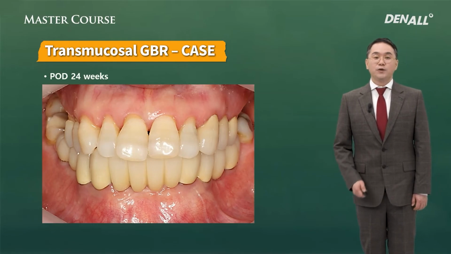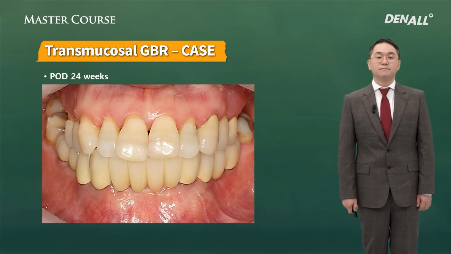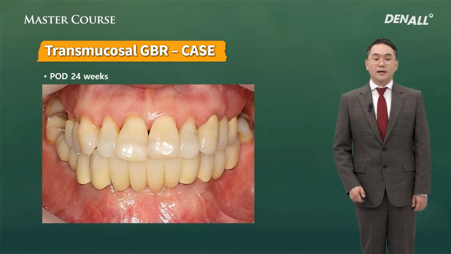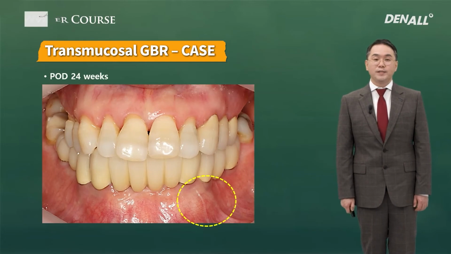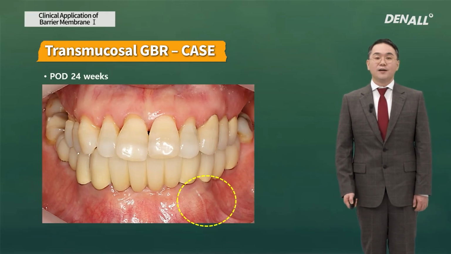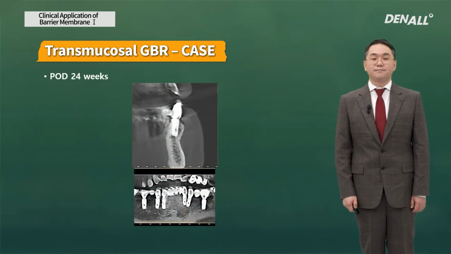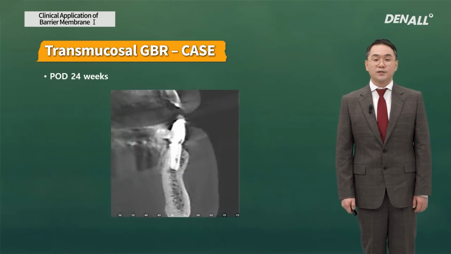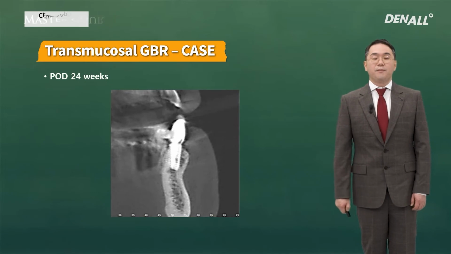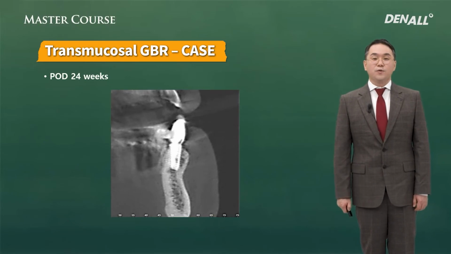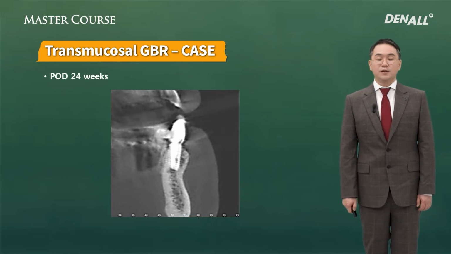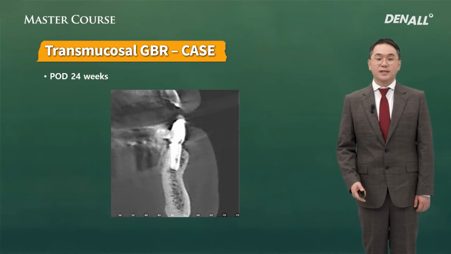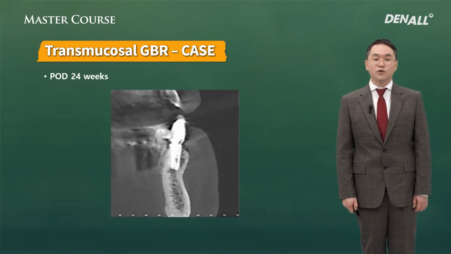Post-op 6 months, final prosthesis was delivered, and follow-up photo. At number 33, where GBR was done, the horizontally augmented alveolar bone volume is maintained. 6-month follow-up CT. On the CT, you can see the buccal wall is augmented and very well regenerated. Xenograft outside is maintaining the volume. Inside, autogenous bone is turned into the patient's bone.